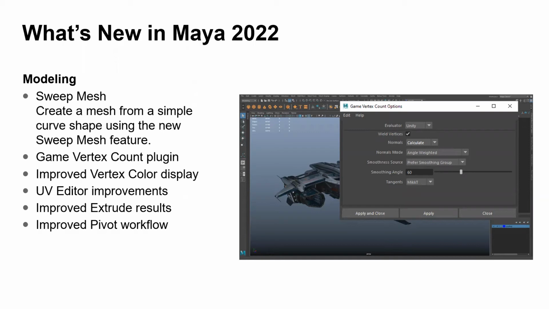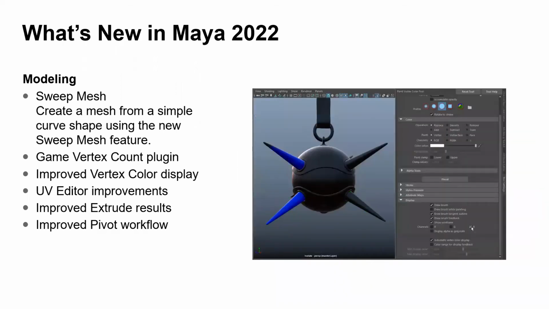It's not activated by default, so you need to go to the plugin manager, and in the plugin manager you can activate the game vertex count options, and then you can set, hey, am I going to export my model to Unity or Unreal, so that you have a better way to visualize your vertices. Obviously, you need to activate the statistics to see, hey, what is my vertex count.